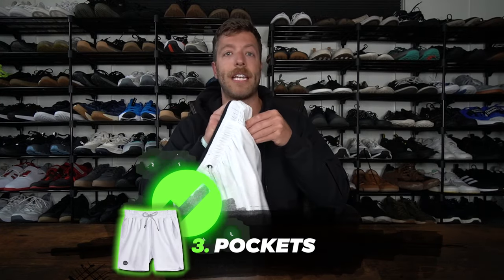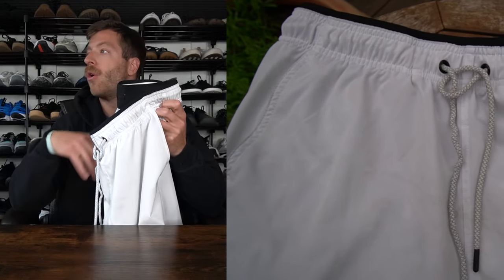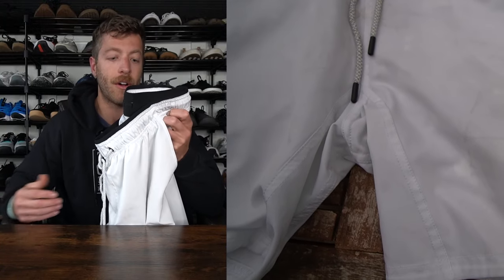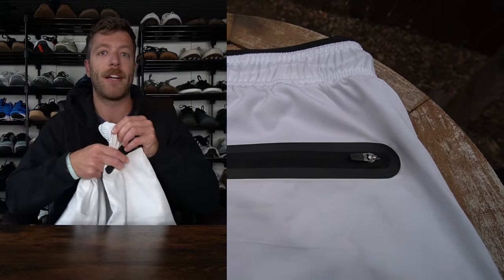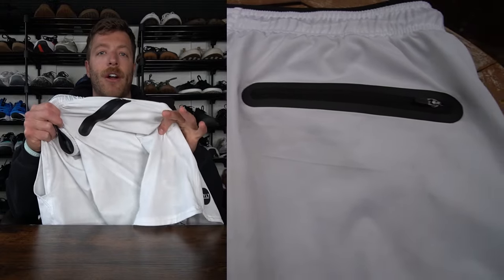The third pro is the pockets. I like the deeper pockets in this short — they're great for storing your belongings. Whether you're rocking this short out casually or in a commercial gym, you can store your AirPods case and your phone. There's also a back zip pocket, which is great for storing your wallet if you're going casual. I do wish I had gone with a darker colorway though, because these white shorts get really dirty really fast, but I still rock them day-to-day and enjoy their overall comfort. The shell also has a nice wispiness to it when you're outside.